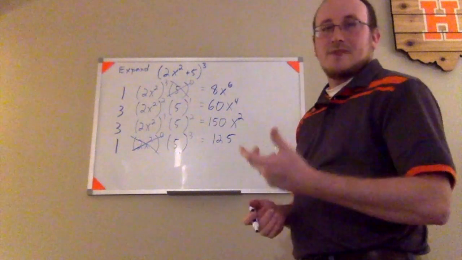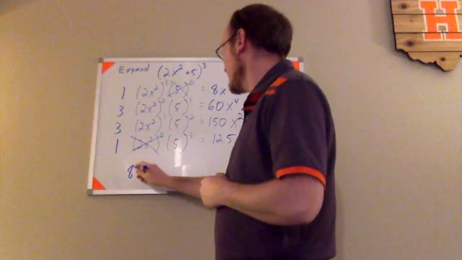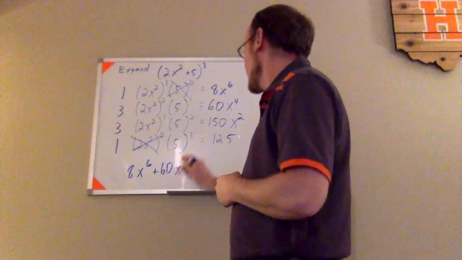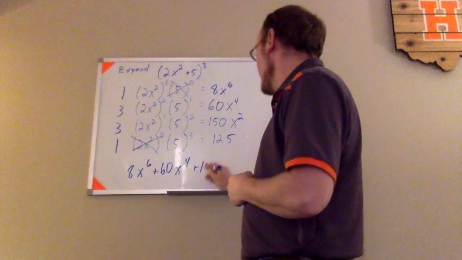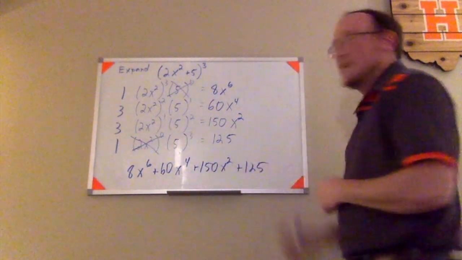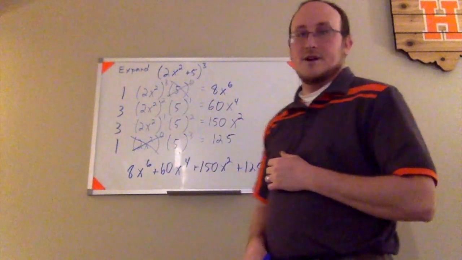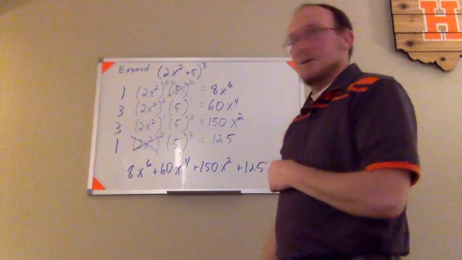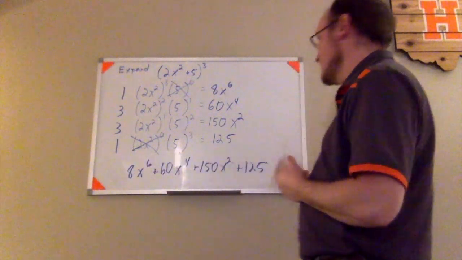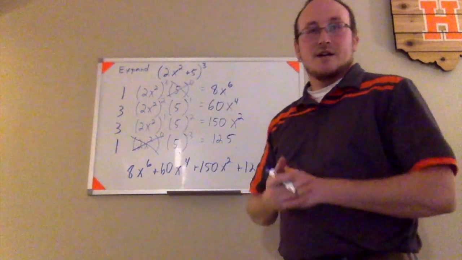So now we have our 4 terms. We can go ahead and write the actual polynomial expansion. 8x to the 6th plus 60x to the 4th plus 150x squared plus 125. I don't need any alternating signs or anything here since I didn't have the negative in there. You should hopefully be able to see a consistent pattern appearing there with the exponents 6, 4, 2, 0. They're going down by 2s. You can see how that 2 was affecting that in there.